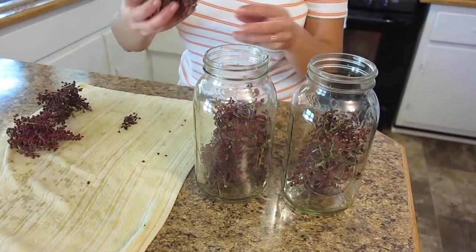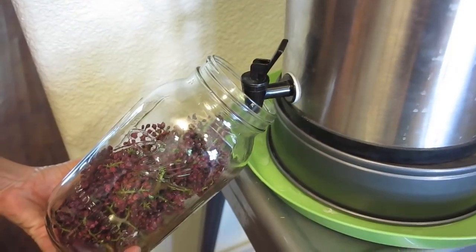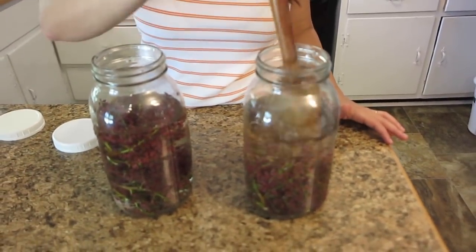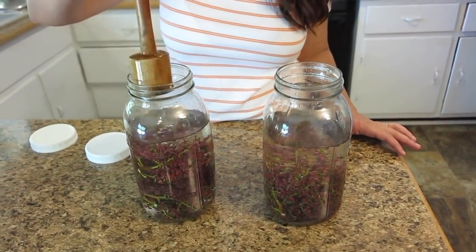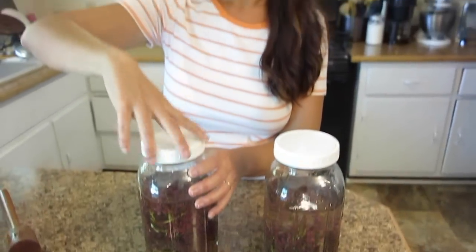Fill them up three-quarters of the way with water. That way, when it's done, if we need to add any extra water to dilute it or any little sweeteners to make it extra yummy, we'll have the room to do that. All right, they are in there. Now we just need to fill these up with filtered water. Now that they're filled up, we're just gonna smash the little bunches down into the water just to make sure that they are submerged. And we'll put a cap on each one and put them outside in a sunny spot.